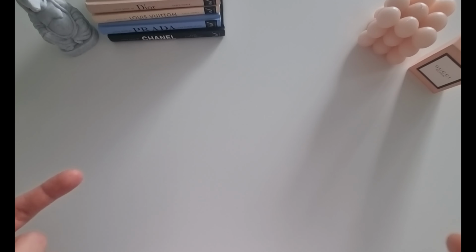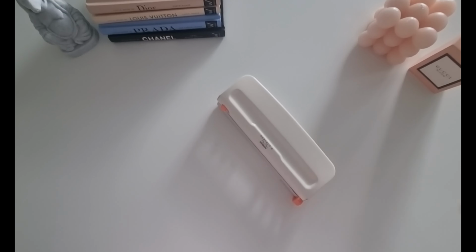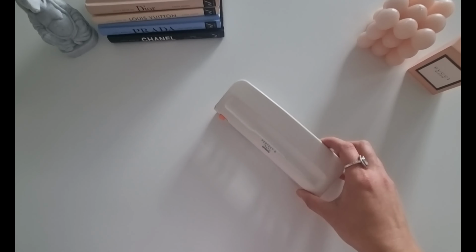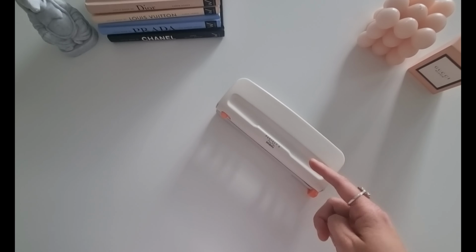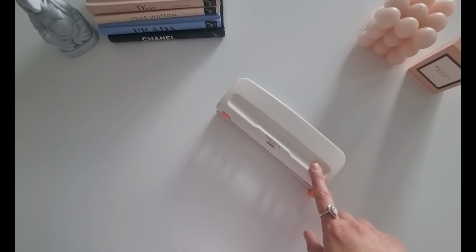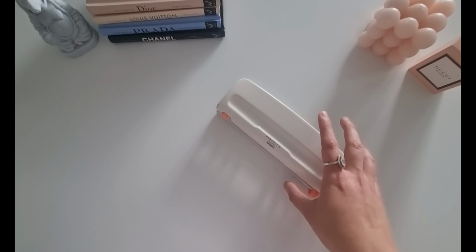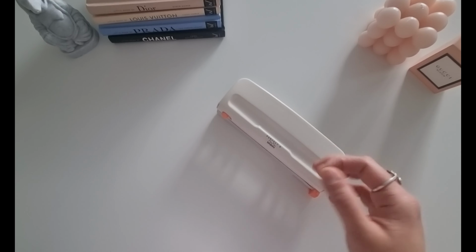Now, when it comes to hole punching, not all of us have access to a 6-hole puncher. This one I actually stole off my sister-in-law because she used to do crafts and she doesn't anymore. She said that this thing was really expensive. She didn't say how much it was, but she bought it last year. I looked them up myself, and these were like $60, $70 on Amazon or on eBay. That's really, really expensive. Not all of us have that sort of money to throw around on just a hole puncher to make cash envelopes.